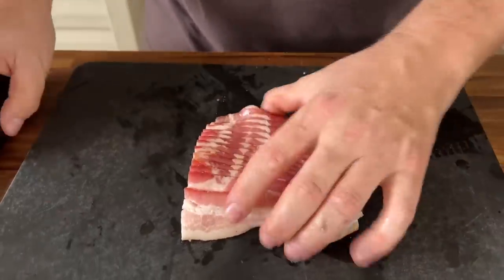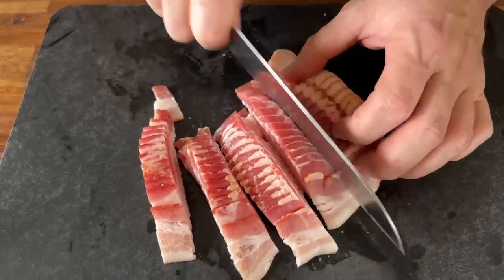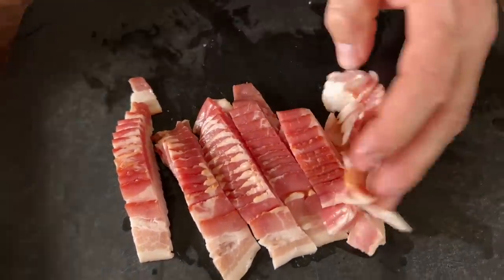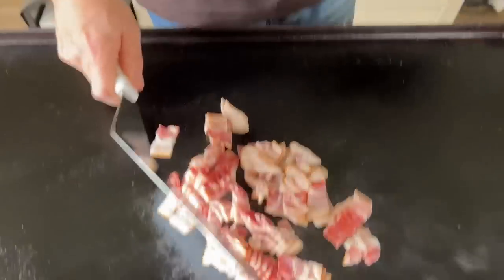All right, I'll just open the pack of bacon and cut it in half. I'm going to do like a little bit more bigger chunks — I think it's going to work well. Remember, it's going to render out and the pieces will shrink on the griddle. Save a little bit of that grease if you can, because that will help fry the potatoes. And if we're talking about flavor, bacon fat has got to be number one. All we're doing with the bacon — you guys see me cook bacon a thousand times — I just want to render the fat out, get it crispy, drain it on paper towels, and save some of that grease.